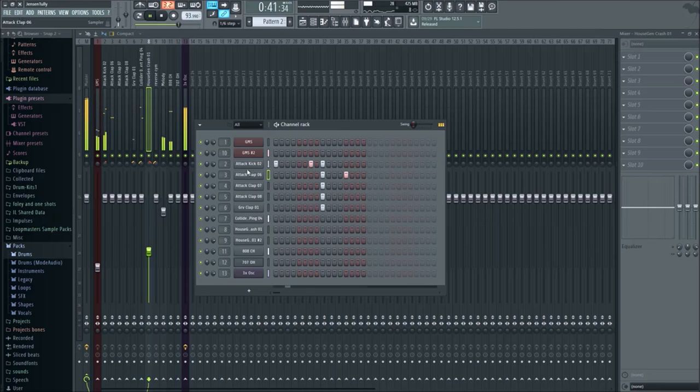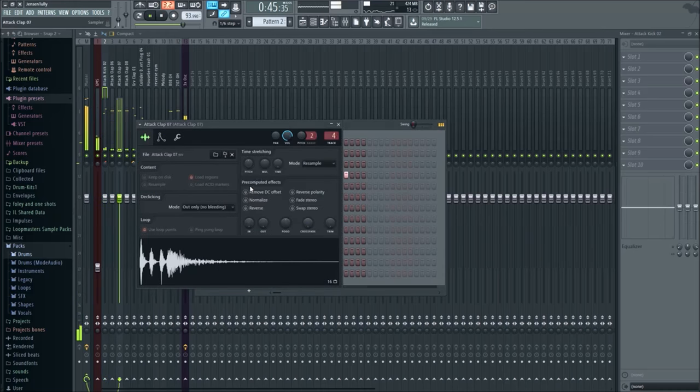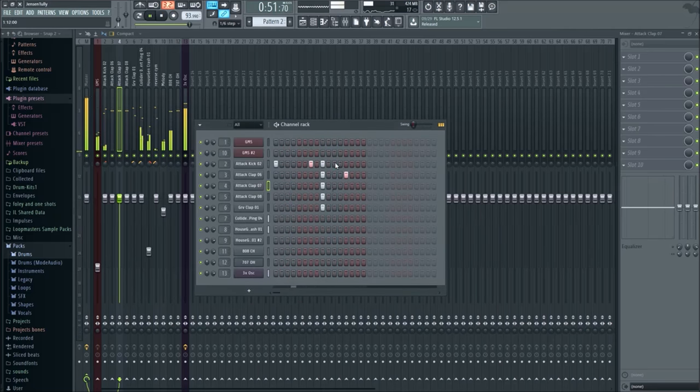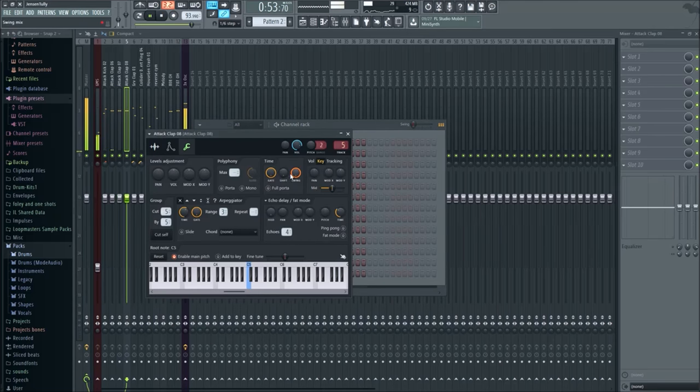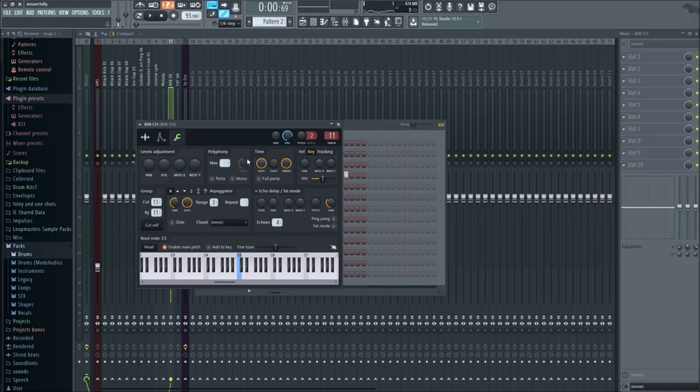And let's shift all those to where we want them. The more you shift them and the more off they sound, the more people it sounds like clapping. It gives it an effect. Okay, now I'm going to go to, let's see, I wanted to take that hi-hat and shift it a little bit. Here it is. Shift it off the grid and make it sound a little better.